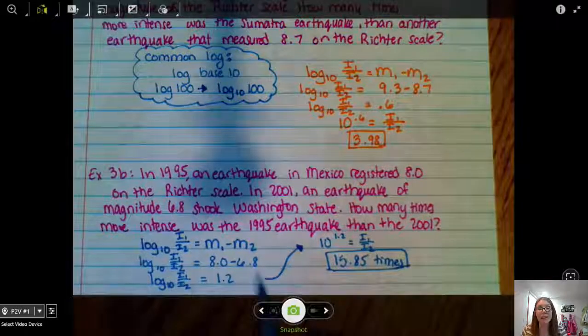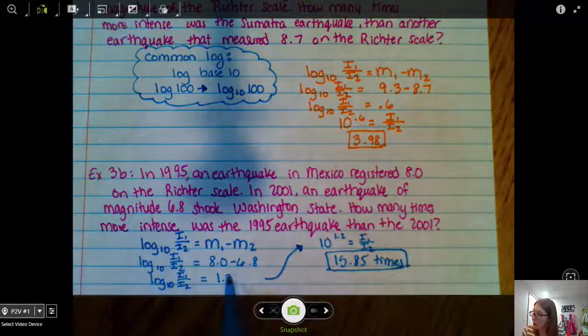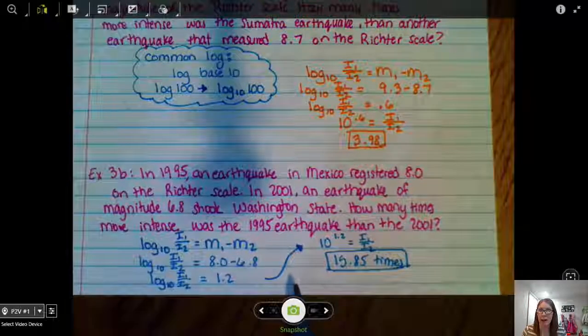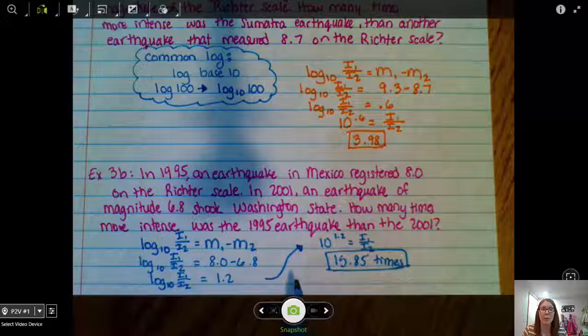Okay, so again, there's a really big difference in how strong these earthquakes are, even though we only see it as a 1.2 difference based on the magnitude and the Richter scale. That Mexico earthquake was really almost 16 times as strong. All right, so this all comes from the fact that seismographs measure such big numbers. Logarithms help kind of scale it down a little bit and give us something that is a little easier to compare.